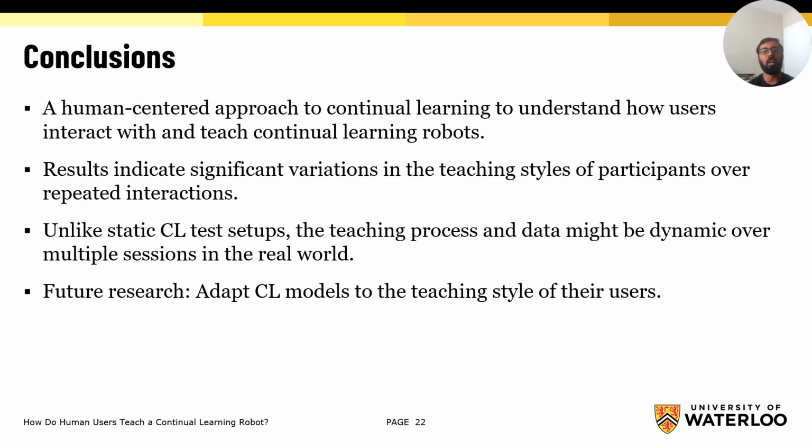So in conclusion, in this paper, we took a human-centered approach to continual learning to understand how users interact with and teach continual learning robots over repeated interactions. And our results indicate significant variations in the teaching styles of the participants over repeated interactions with the continual learning robot. And unlike static continual learning test setups, we noticed that the teaching process and the data might be dynamic over multiple sessions when the robots are deployed in the real world. So future research should focus on developing continual learning models that adapt to the teaching styles of their users.